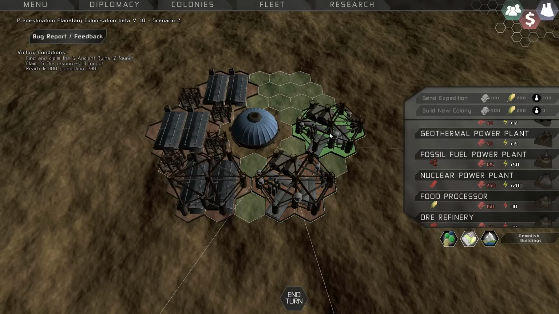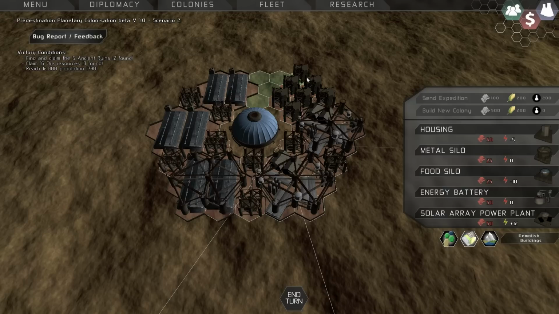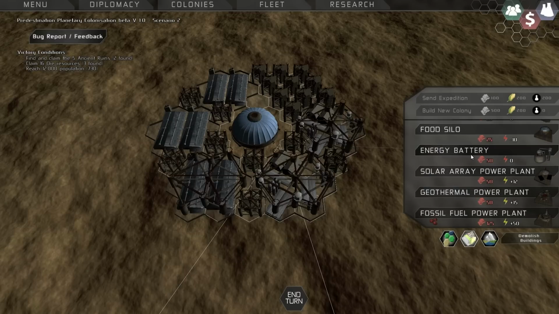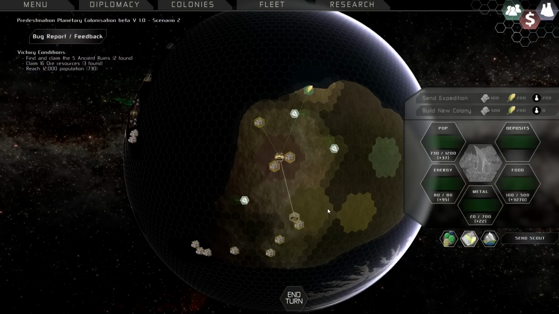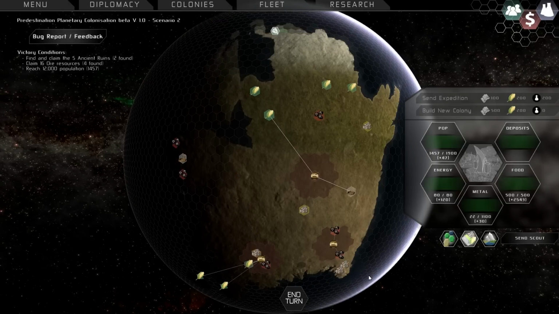Other features we still have to add include a morale system and entertainment buildings, hospitals and police centres, research labs, colony shields and weapons, and shipyards. I'm also working on a terraforming system that will let you use energy to transform the environments on the planet, and it's possible that we may be able to let multiple races colonize a single planet and fight over resources.